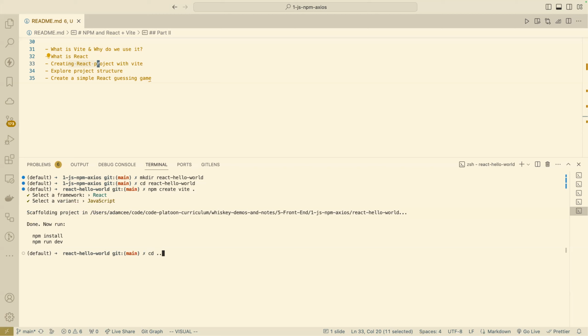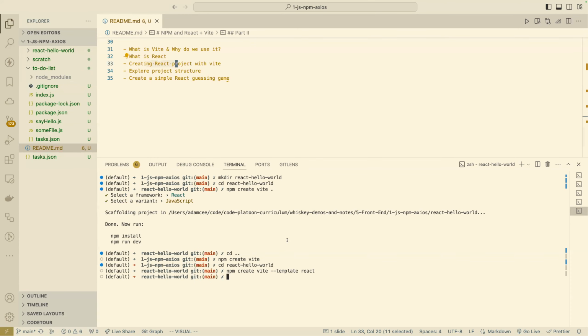So if I wanted to, I could have done npm create vite without the dot. I could have done npm create vite and then the template React, and I believe that would have skipped the manual step. But honestly, just creating the directory yourself and then going inside it and doing npm create vite dot, I think is the simplest. And let's see what has happened here before I run npm install.